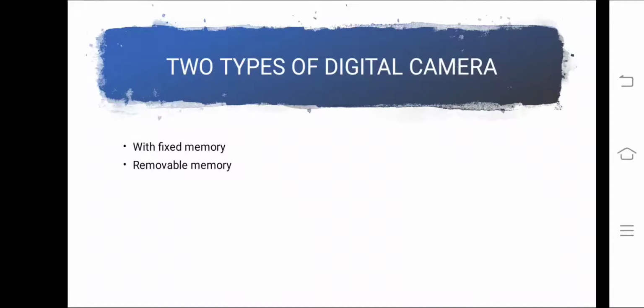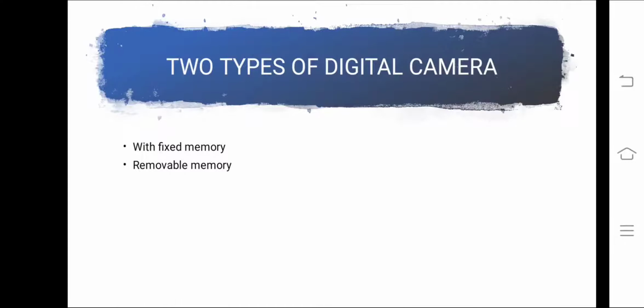The first type of digital camera is the fixed memory camera, which is limited in the number of images it can capture before the user is forced either to erase the images or download them to a computer. In other words, there is a fixed memory in the camera, so before they can take a photo again, they need to download the images to the computer first before they can take other photos.